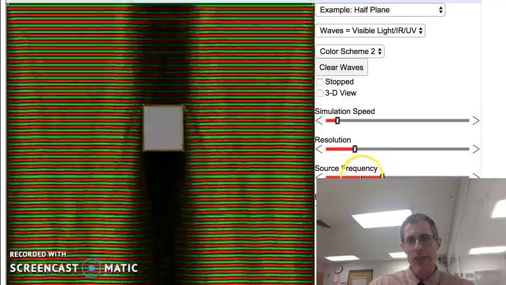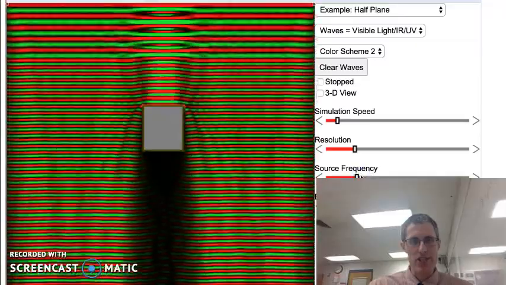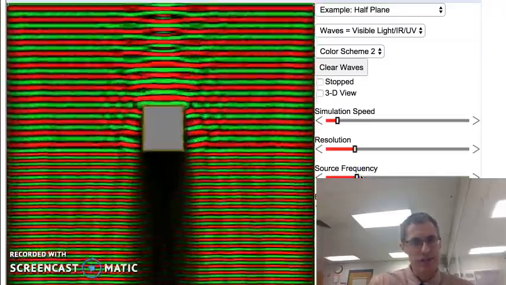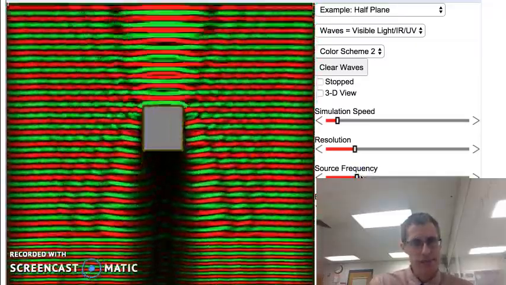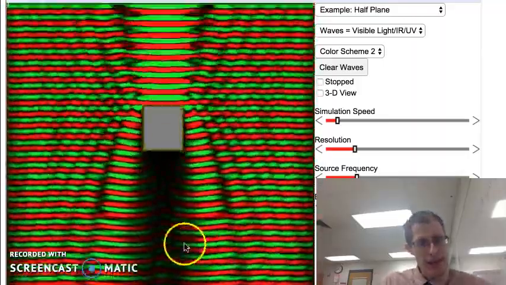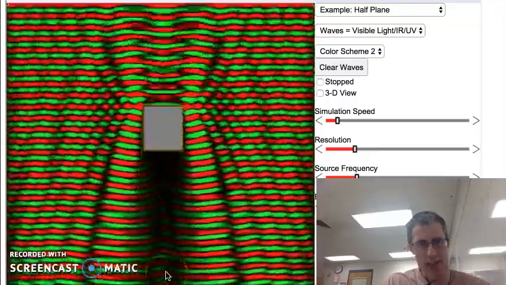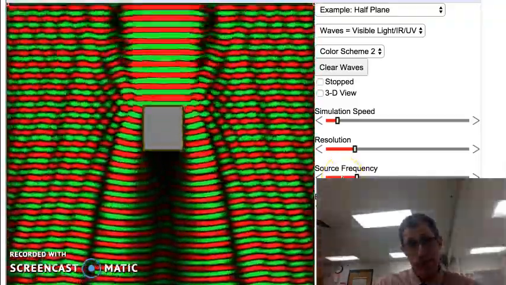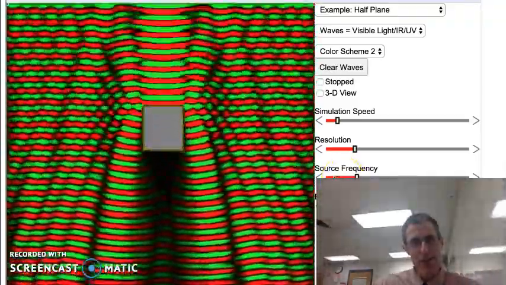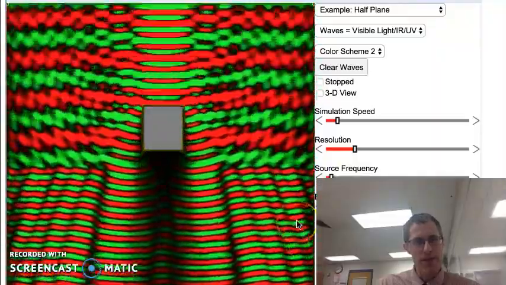Now let's lower the frequency, up the wavelength a little bit here, and see what changes we get. Do you see any more diffraction? I do. Down here, it looks like they're coming back together again. So more diffraction, once again, same pattern. Let's lower the frequency even more. Big wavelengths.